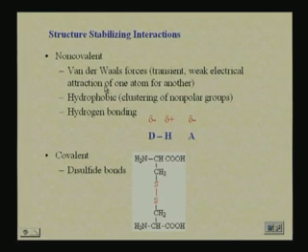They are transient in nature. We have hydrophobic interactions. What are these? These are clusterings of non-polar groups together, like we form the hydrophobic core of the protein. Then we have hydrogen bonding. What do we have in that case? We have a donor atom that has the hydrogen attached to it, and we have an acceptor atom.